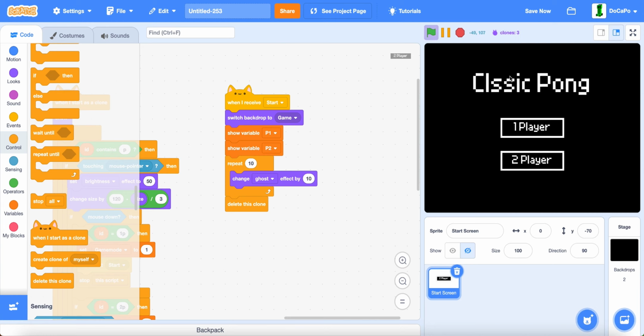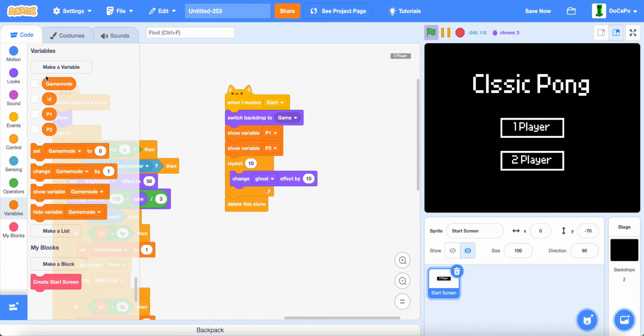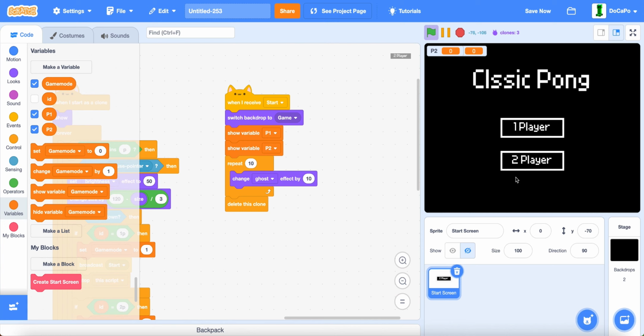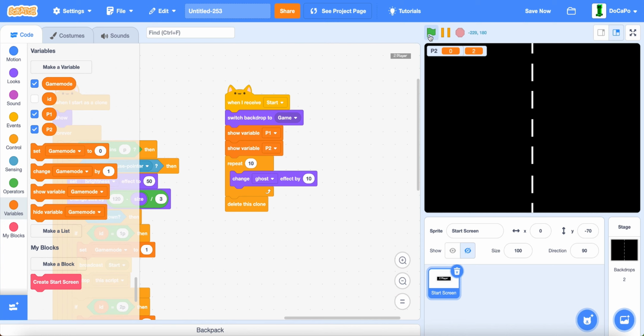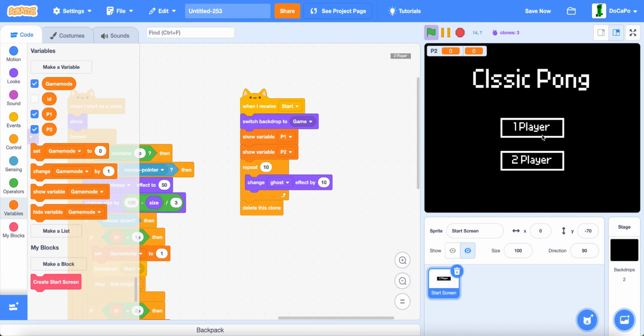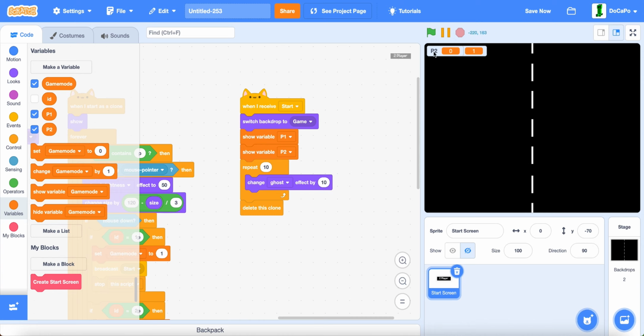Now if you test it, if you click player 1 and also show game mode, it would be 1, and then this would be 2.